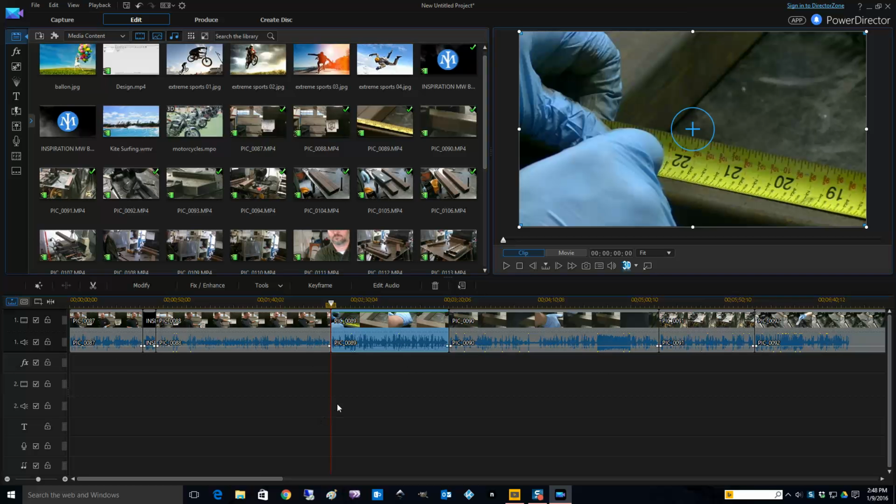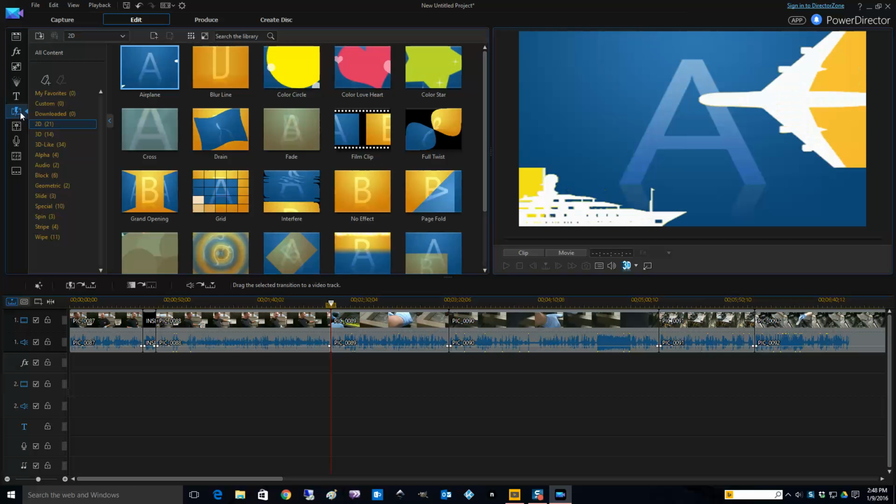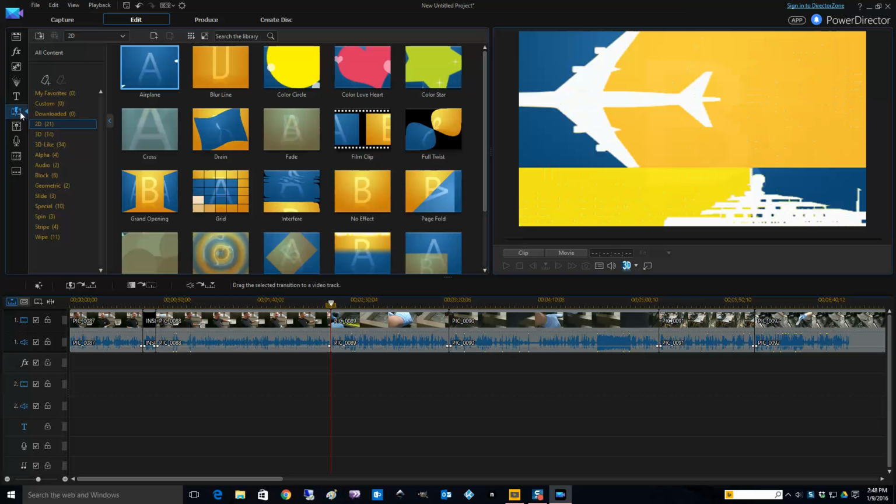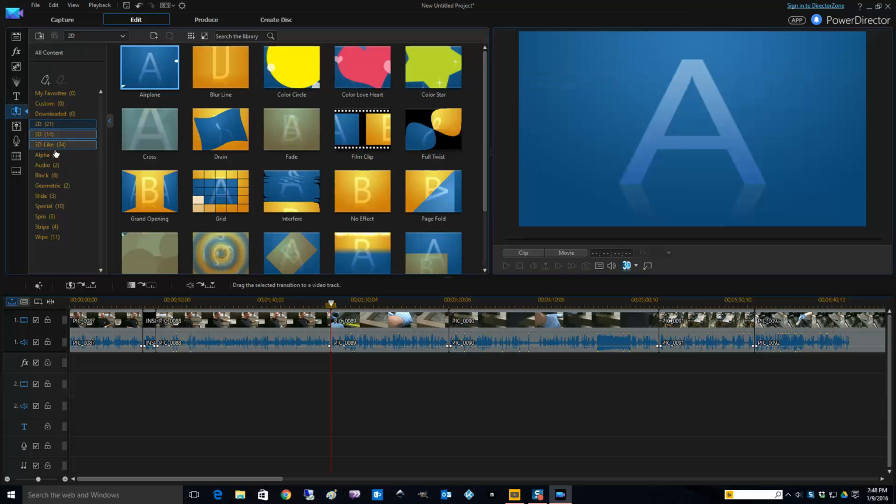So let's talk about what we do for some of the transitions, because right now these are all hard cutovers, right? There's no cutover in a nice way. So there is a section here for transitions, which looks like this one, right? It's got the little lightning bolt. Here's our transitions. Lots of different ways to get from one scene to the next. I typically just use the cross, right?